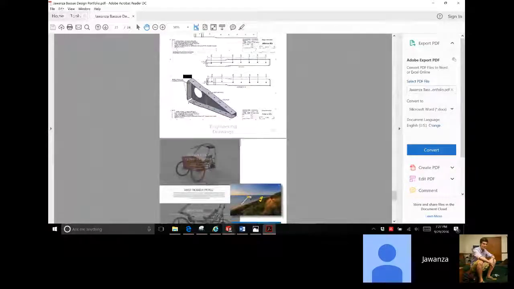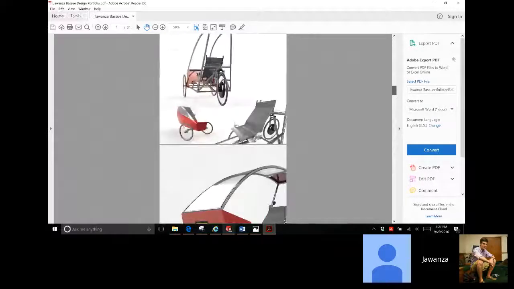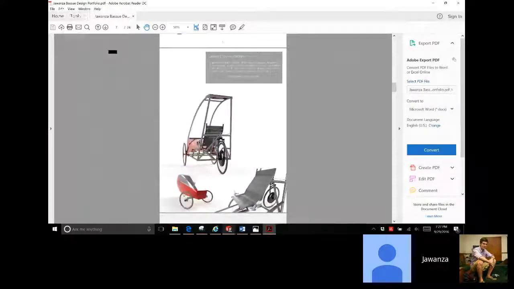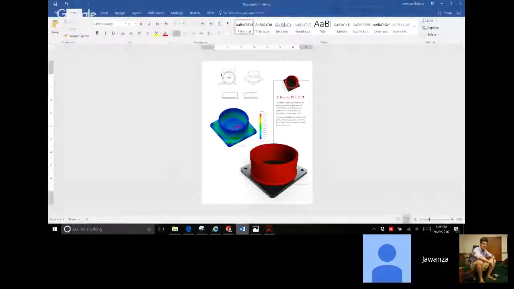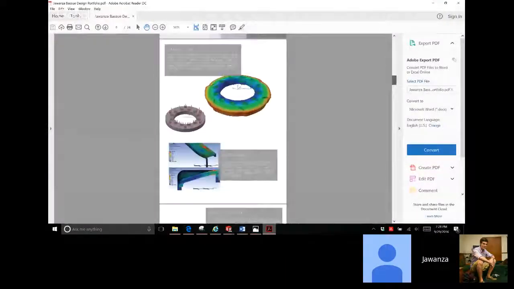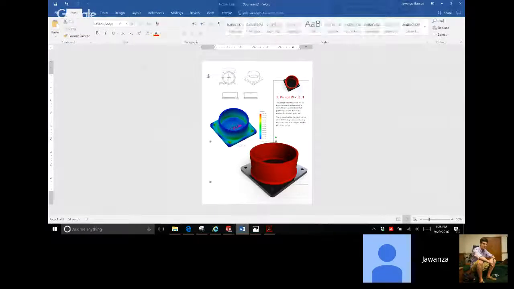So although the layout of my design portfolio is super simple and I did it in Adobe Illustrator, there's no reason why I had to do that in Illustrator. I mean, this page that you're looking at is very similar to this right here. Or if we scroll up, this analysis page is just me saying, look, we performed some analysis on this flange, and it showed that there was extreme amounts of strain around the outside edge, and it's the same thing that we're showing here. And so that's one page.